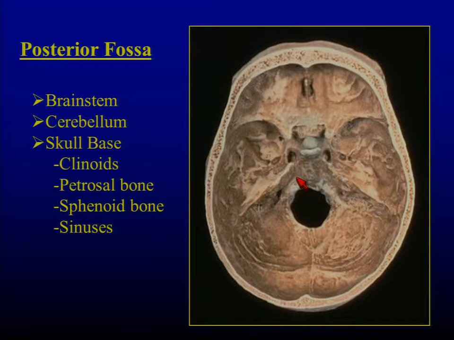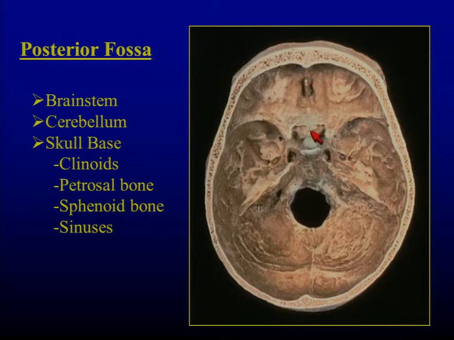I have the petrous portion of the temporal bone. That's important to me because basilar skull fractures will show up frequently here. This is what gets fractured in a basilar skull fracture. And that's where the mastoid air cells live. And I'm going to find that fracture. Even if I don't see the fracture line, it's going to cause some bleeding into those mastoid air cells. And so I'm going to find basilar skull fractures there.